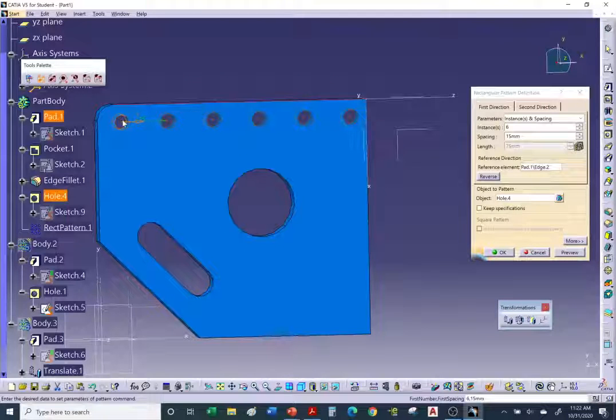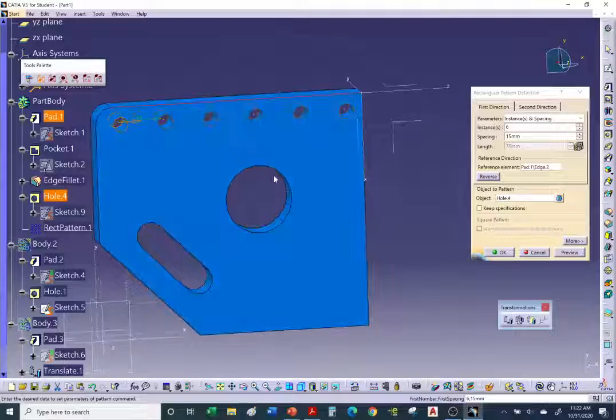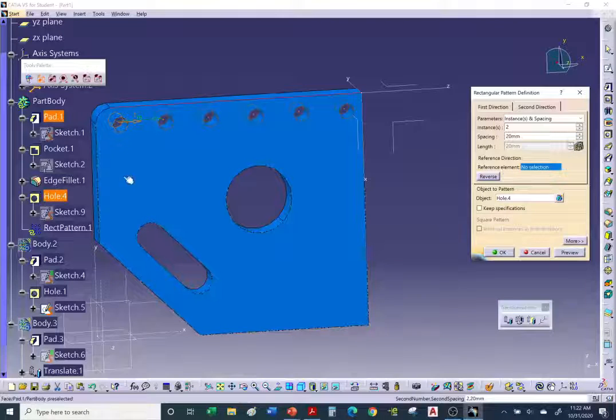Okay, let's say we also wanted to go and add another row of holes. So now I can go to the second tab, second direction. So right now there's 1 instance. Let's go with the second instance. I'm going to increase it to 2. And I need to give it a direction. Okay, so I'm going to click on direction, window, here it is. And I wanted to go vertical.